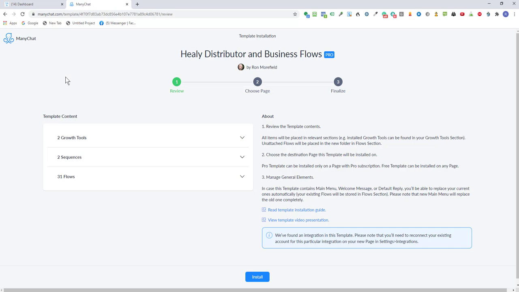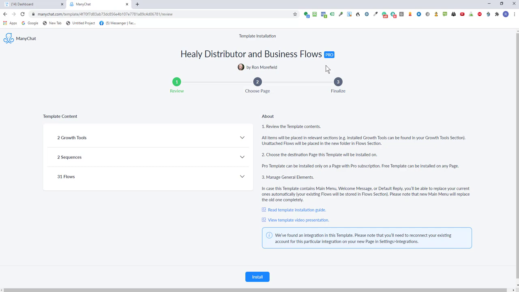There's a couple of things to notice here. The first thing to notice is that you must have a pro version of the account. We're doing some pretty complicated and fancy things, and that means that you need a Healy Distributor Pro account. I think it's $10 a month, but believe me, it's worth it. It's going to allow you to do things like get customer input and have your Google Sheets document. So for building your business, it's really worth $10 a month.